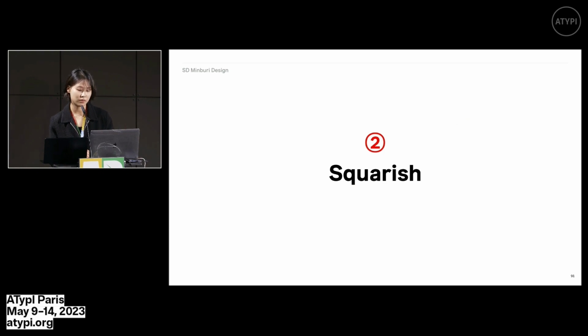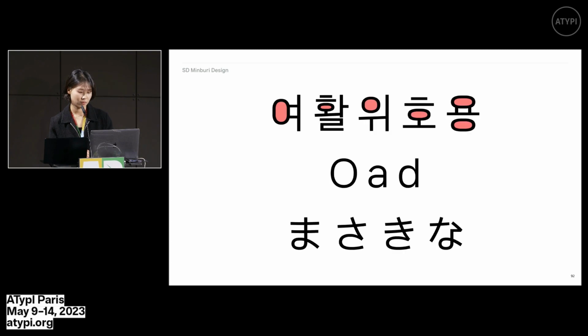Next, for the keyword squarish, strokes are close to horizontal and vertical lines. For example, horizontal lines are emphasized in iung, hiut, and Latin, Hanja, and Kana are also designed squarish.